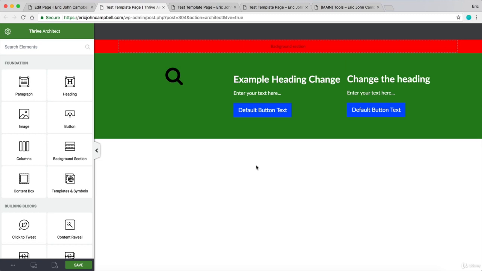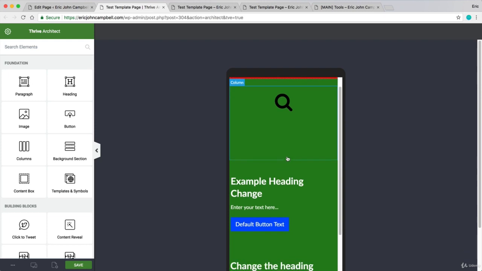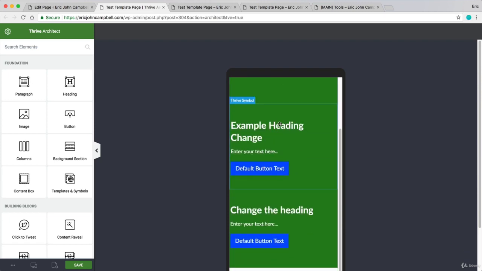If you want your site to look professional and to be used in 2018, it's got to look good on mobile. And Thrive Architect is great at this. Like I mentioned before, when you click on this responsive view, you can see what it looks like on a mobile device and start to make changes. And the way Thrive Architect attacks this problem of editing on a mobile is really cool, and I want to walk you through how it works.